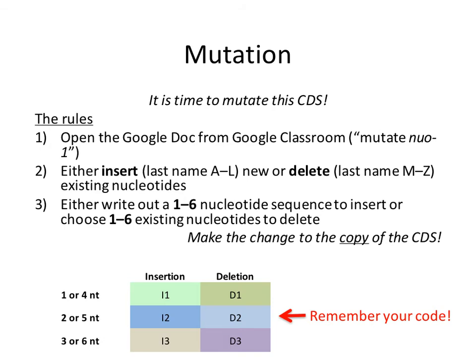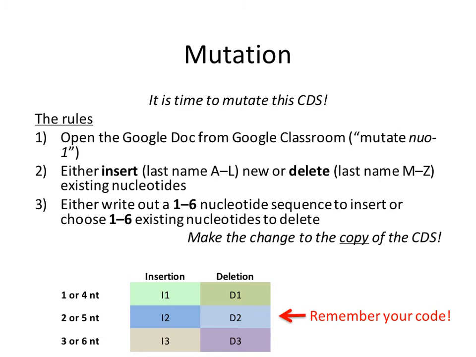So here's how this works. I'm going to go through the description of the process, then we'll break up into groups after you do this part. So at the beginning of class, I gave everybody a Google Doc that has 2 copies, one on top of the other, of the NUO1 CDS sequence. So the same one I used in these examples. The top one I'd like you to leave alone. Don't change it. Just leave it there for your reference. The unmutated copy of the gene.